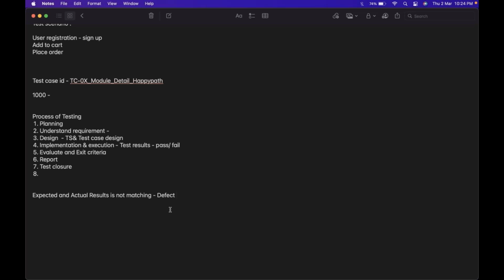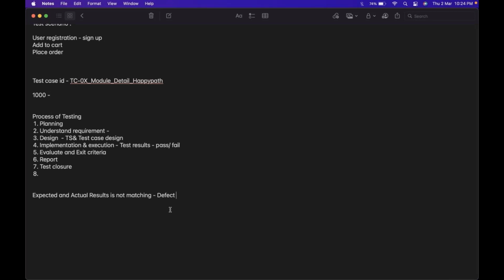So the difference between... okay, mismatch is a very informal word. Formal is the difference. Mismatch, we use for a color mismatch or some other things, but for formal answers we have to say the defect is the difference between expected and actual.